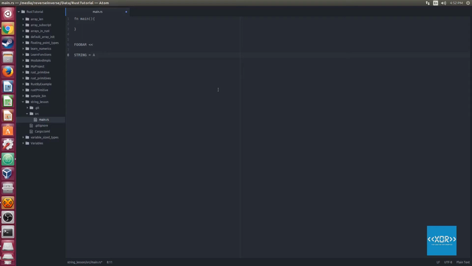We know that this is the start of the string, but realistically, how do we know what the end of the string is? Well, some programming languages say, if I find a null termination, which is \0, which basically says, hey, I am terminating this as null, that is the end of the string. But in Rust, that's not the case. In fact, in Rust, strings can contain a \0, which is a null termination, and the string is not necessarily terminated.